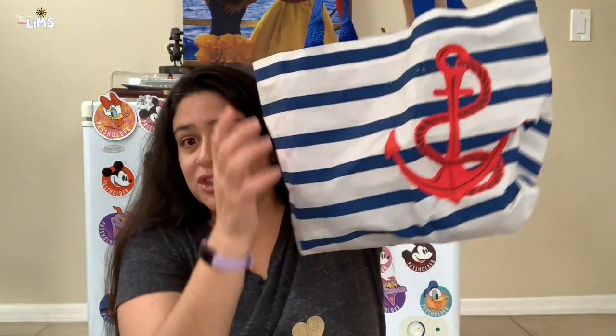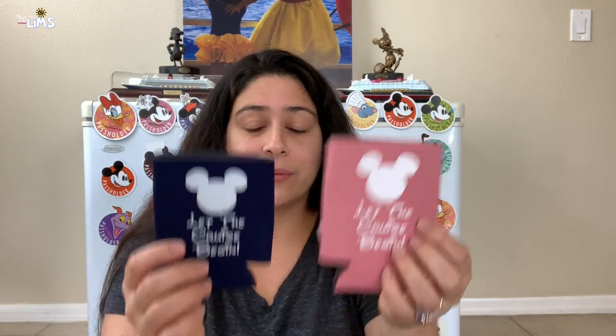This just goes to show it doesn't have to be expensive — something that costs about a dollar per stateroom is totally fine. Other things we've received: a stainless steel thermos with little decals on it; one year someone gave each of the girls little tiny beach bags filled with beach toys, which was super cute. We also received a little can that said 'Let the cruise begin,' a foldable tote bag, and little Tsum Tsums — the people were from New York so we got a Minnie Mouse Tsum Tsum like the Statue of Liberty and a Mickey Mouse one that says 'I Love New York.'